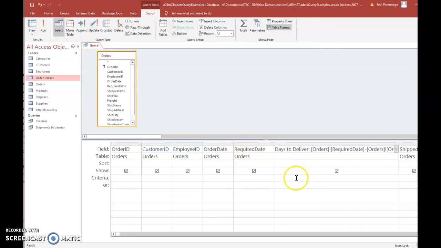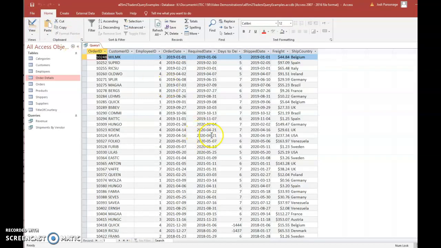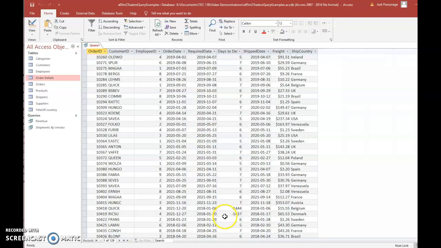I'm going to go back to the design and add criteria. Let's say that I want to find any orders that we have a week or less to deliver, 7 days or less. So I'm going to say less than or equal to 7. So, what orders do we have to get going on?